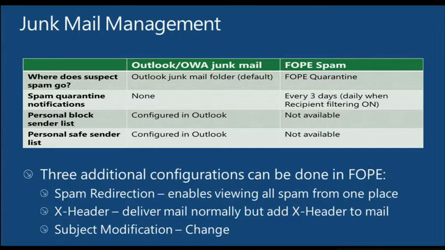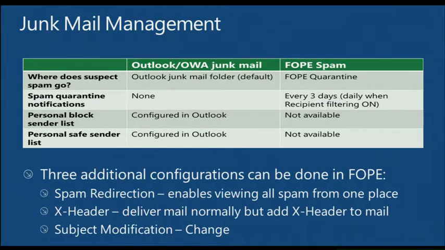There's a few other things that you can do with messages that FOPI deems to be spam. We can do redirection. In that instance, we can have all mail that's considered to be spam sent to one inbox, one SMTP address. That means that from an administrative point of view, you can monitor that mailbox and see those messages coming through. Maybe that's pretty time-consuming. Realistically, maybe having those messages go to the individual users they were sent to, and then they can decide whether or not it's junk, is a better option. But certainly, some companies like to do that.